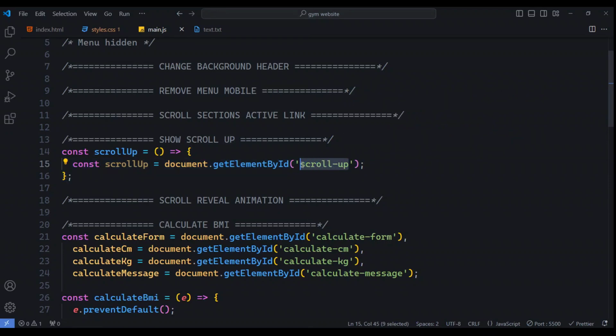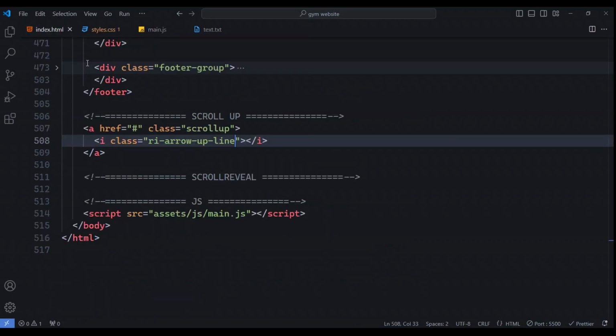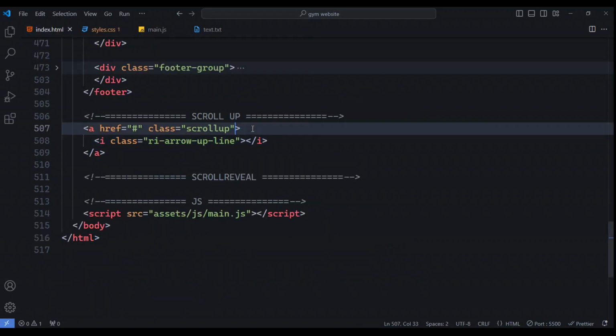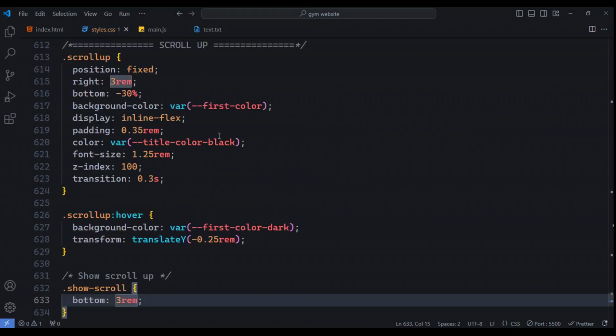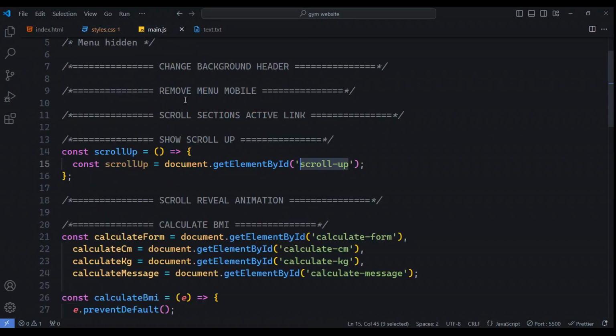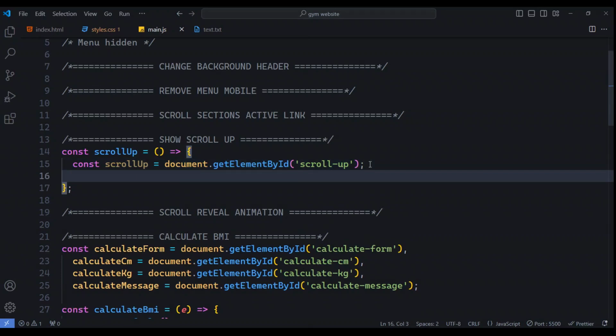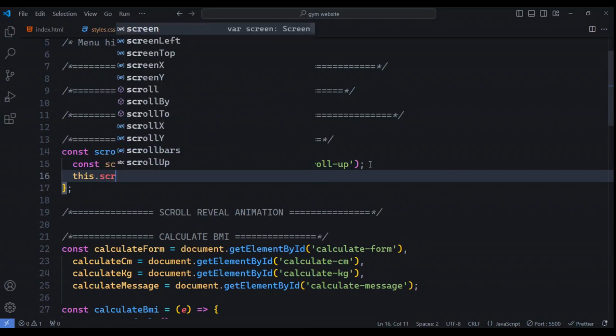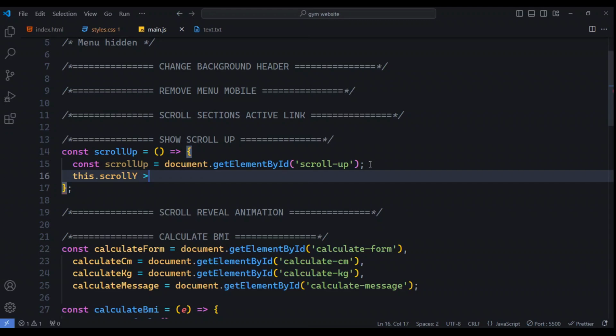Now let's add this ID in the HTML. Now we will check if the scroll position is greater than or equal to 350.